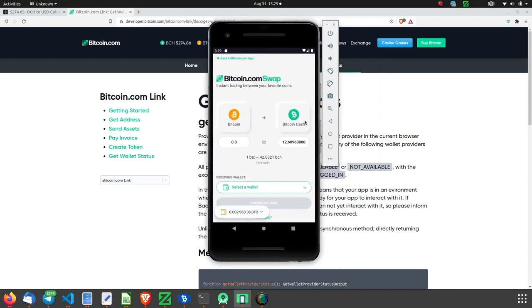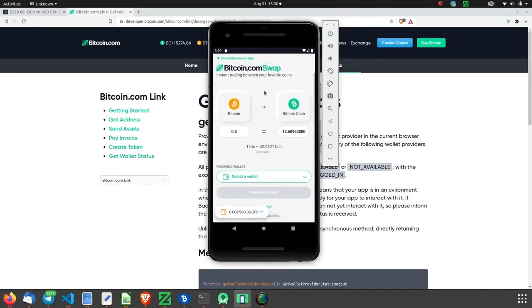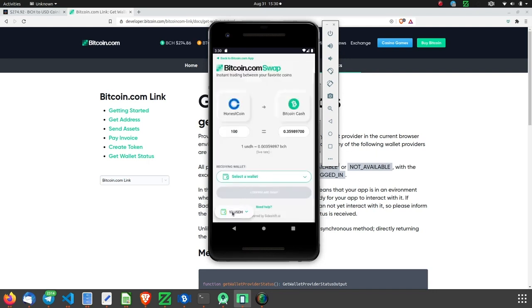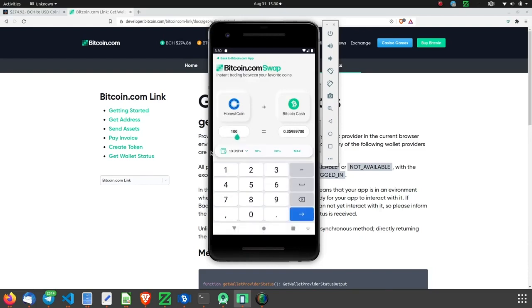You're presented with this user interface. Looks nice. Looks like it could even be part of a mobile app. It's actually a React app as a website. And this allows you to exchange various cryptocurrencies. So let's say we have some USDH. Yeah, we've got 10. First of all, it recognizes that it has access to Link.